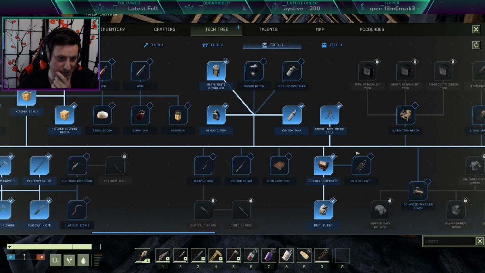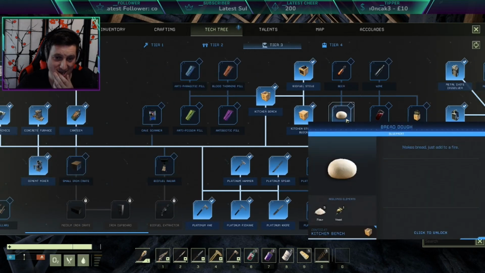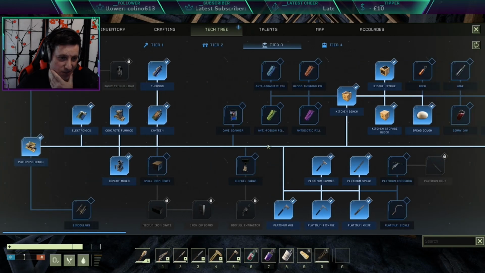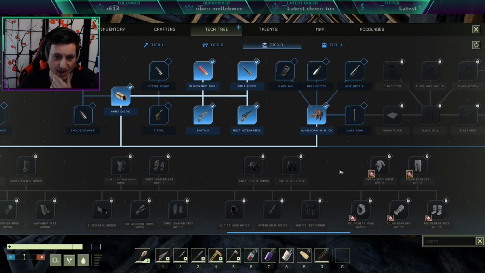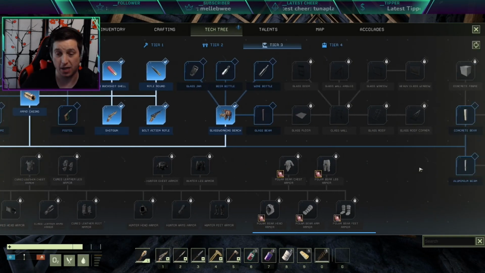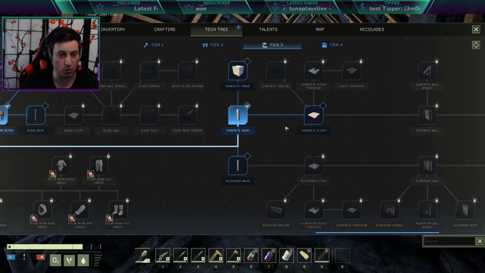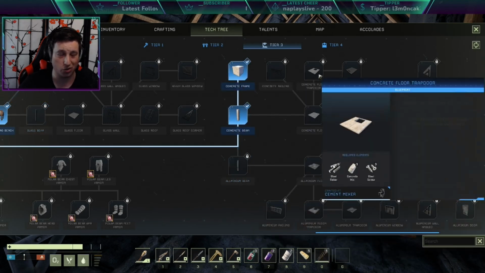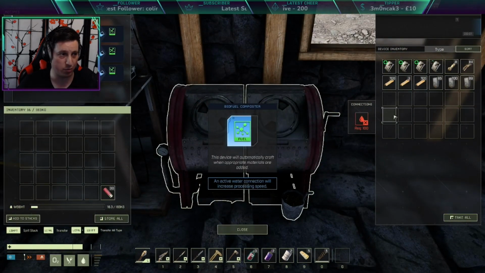Don't need this. This is good. Do the bread dough for a minute. And then... How long have you been playing Icarus for, my friend? Let's do a concrete beam and let's start working towards the concrete building as well. Then we're basically weather resistant at that point.